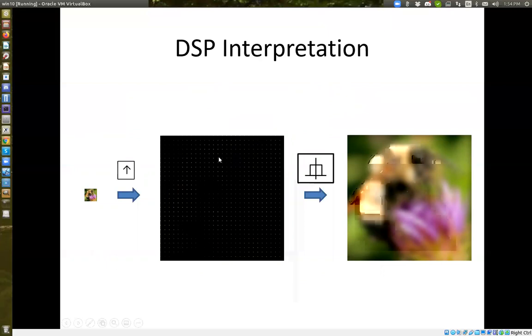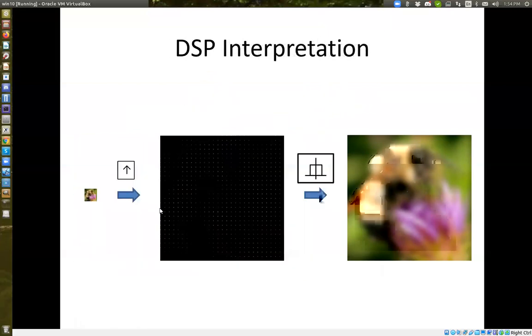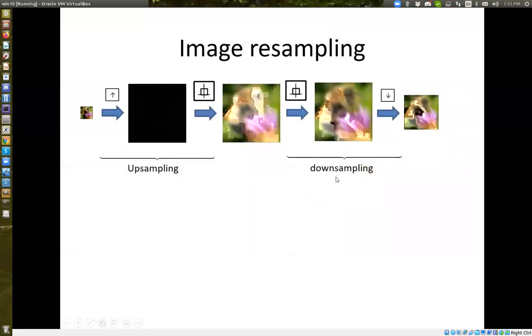As I said, this basically corresponds to us upsampling and then applying a low pass filter. Therefore, if we are trying to resample to an arbitrary, for example fractional, ratio, one way we can do it is to first upsample and then downsample.